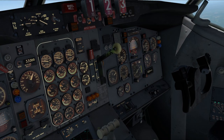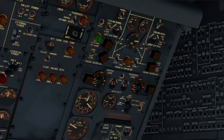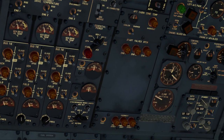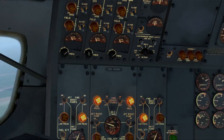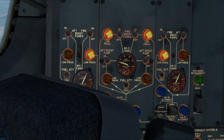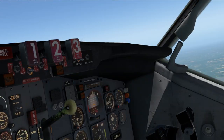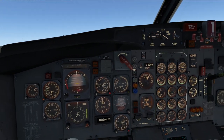04500. 5725. Oh, it might be on the engineer panel, of course. -165-09258. Oh, right there, of course. 06000-5242. Seems good to me.